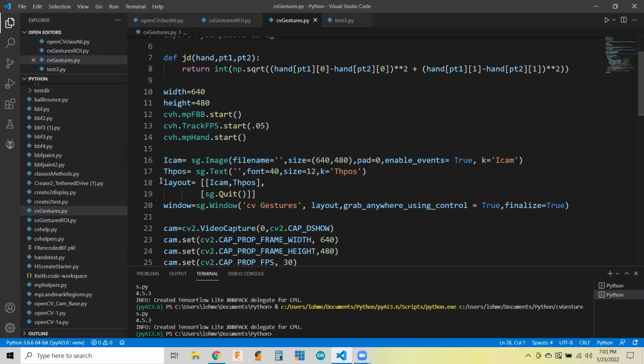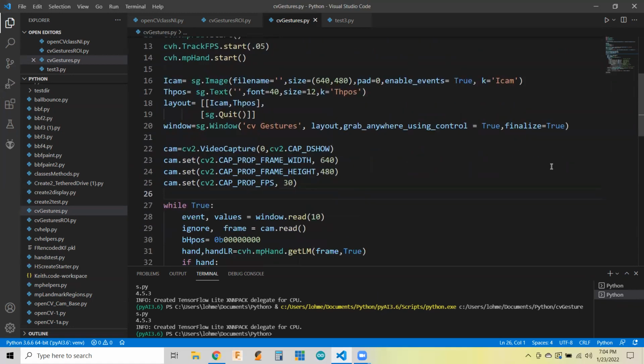And then to place them on the layout, as they call it, it's just like a list of lists. So everything in the first row is the first list, and is going to be listed next to each other. And then you have a second list down here, and the only thing down there was that quit button. Most of the time I like putting my elements separate up here because they can string out. But if they're nice and short like this SG quit, where there are no parameters or anything that you need to put in there if you're just happy with the default, you can just put that, and that just puts a quit button on your screen, and that's basically all you have to do with that.